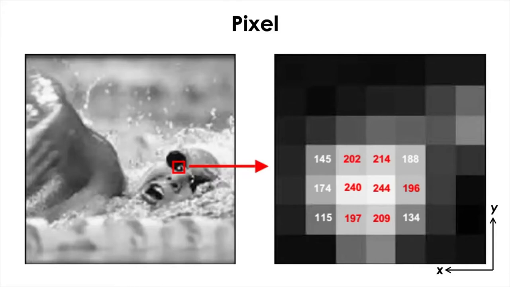Usually, the individual pixels making up an image are so small that they cannot be resolved individually by the bare eyes, so typically they blend together to form a continuous tone for the image. The image on the right is the magnified region enclosed by the red box from the left image, which is the white spot on the right swimming goggle. In this blown up image, you can see the individual square pixels, and the numbers in each pixel represent the brightness values ranging from 1 to 256, where 1 represents black and 256 represents white.